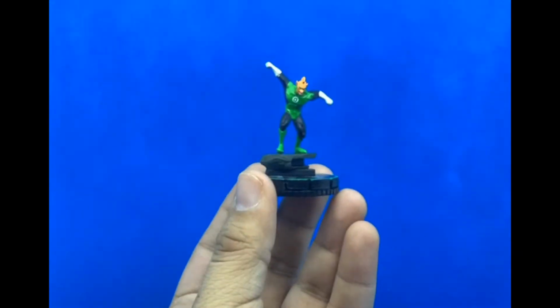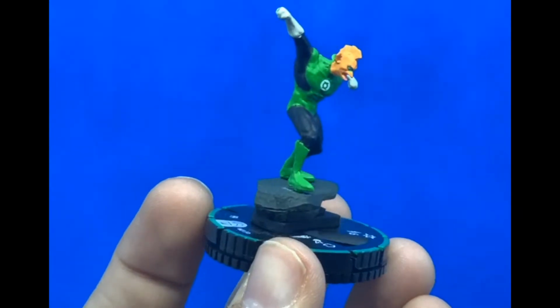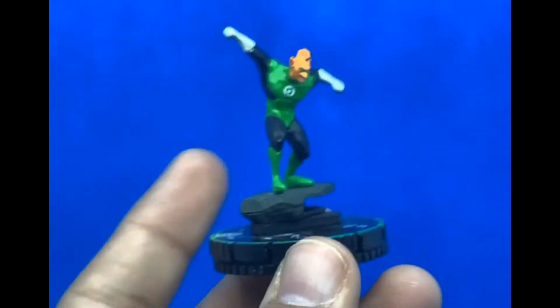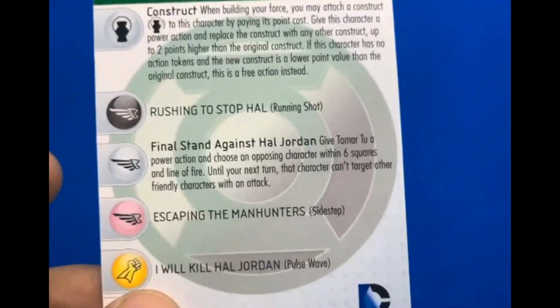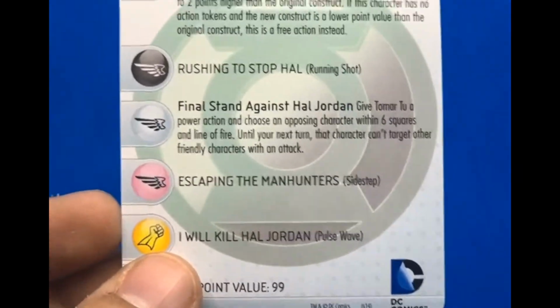Here he is. Tomar 2. If you have seen the Green Lantern movie with Ryan Reynolds, this is the Birdman. I don't know anything beyond that other than he's the Birdman. You can see he comes with a Construct, so he has a slot for it on his base. We have Green Lantern Corps and Lost Lanterns. He has the Construct ability. Final stand against Hal Jordan. I'm guessing this is during Parallax times when Hal Jordan was evil. Maybe all of the Lost Lanterns were survivors from when Hal Jordan was a bad guy. I don't know.